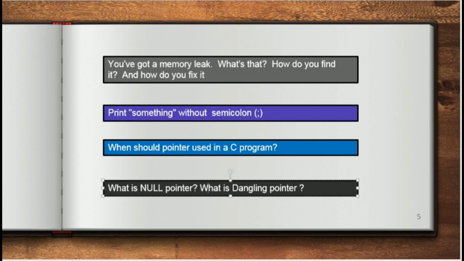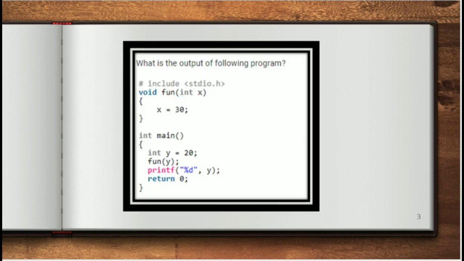For printing the address of a variable, we can simply use %u, right? Without using any pointer, if I want to print the address of y, I can simply change this format specifier from %d to %u, y. Then it will simply print, right? Yes, sir.